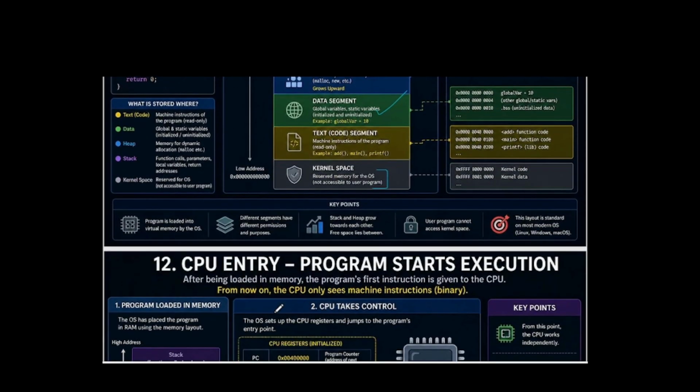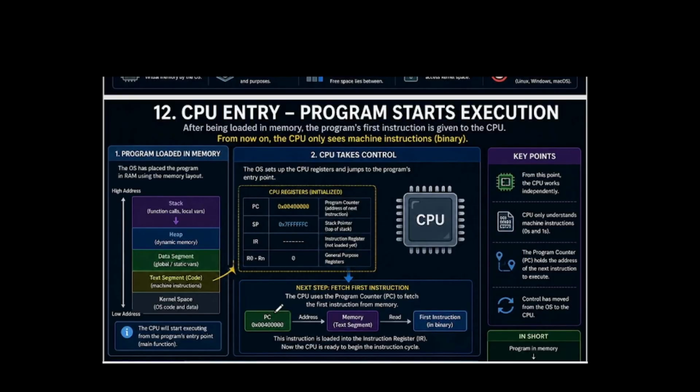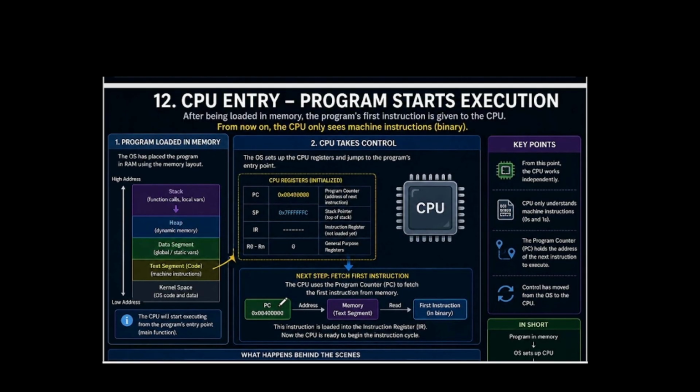The next thing which we are going to talk about is the CPU entry, how the program starts execution. So for being executed, your program needs CPU. So there are tons of programs going on in your computer. You have loaded many programs in your RAM at a time. This is called multi-programming. So often people get confused between multi-programming and multi-processing. Multi-processing is done using cores, threads, whereas multi-programming is done when you can load multiple processes into the RAM so that your CPU is never free. We don't want any computation cycle to get wasted.